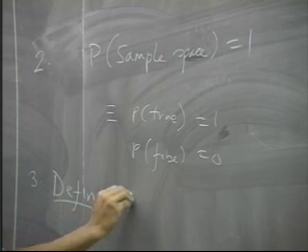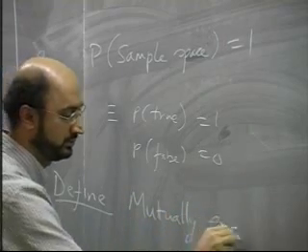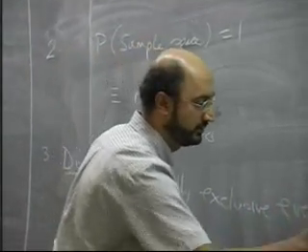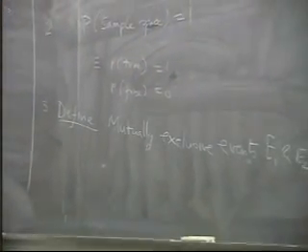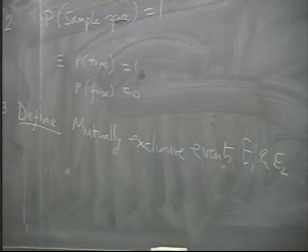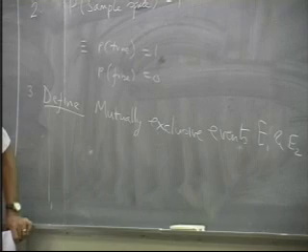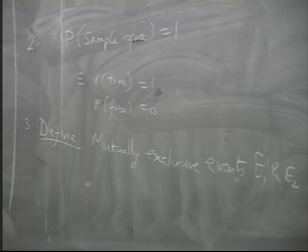We define mutually exclusive events E1 and E2. So you're saying there are two events, E1 and E2, mutually exclusive. That means if E1 happens, E2 cannot happen. If E2 happens, E1 cannot happen. So we cannot be in a situation where both E1 and E2 happen. Okay, so we're going to define that. And it's quite simple to come up with E1 and E2. Basically, we can define E2 to be not E1. Then obviously, not E1 and E1 cannot happen at the same time. So it's quite easy to come up with these mutually exclusive events.